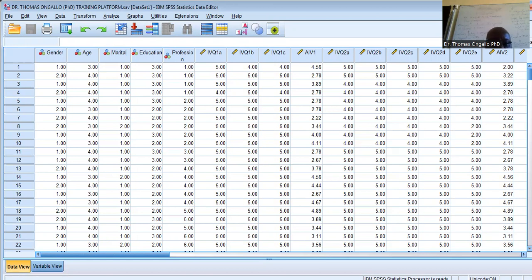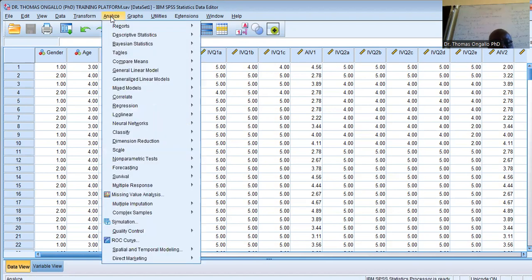For example, you may want to carry out analysis on the gender. Now, what you can do, or what you are supposed to do, is you go to the analysis. You can check that from top here, I've got these windows for the analysis, for the transform, for the data. And the area that we are going to concentrate on is the analysis. So I'll just click the analysis.